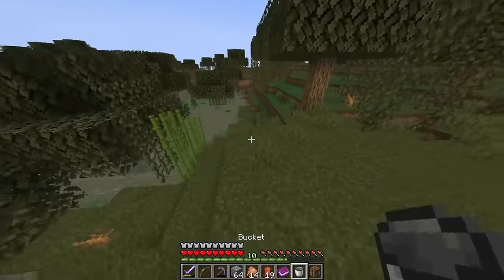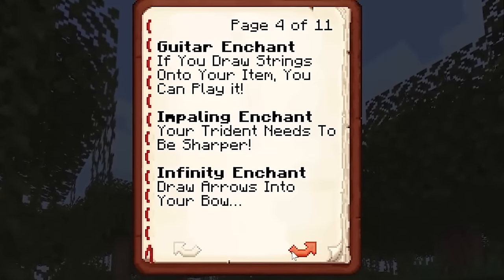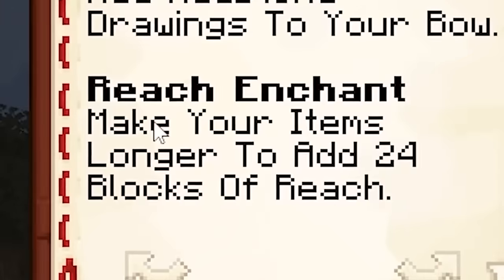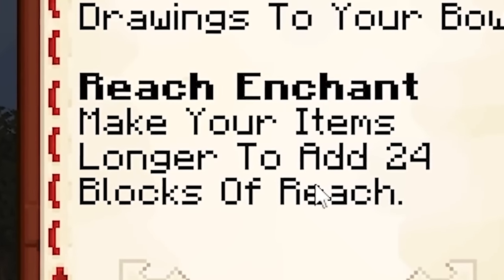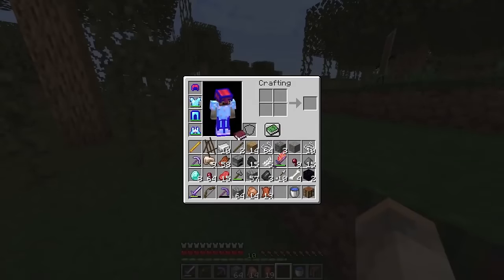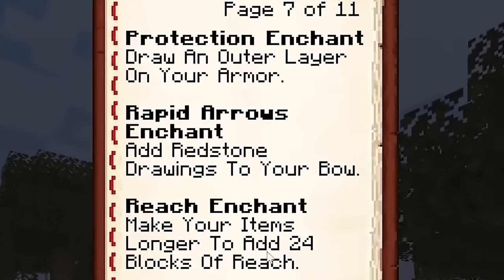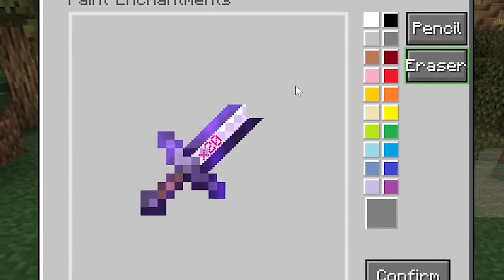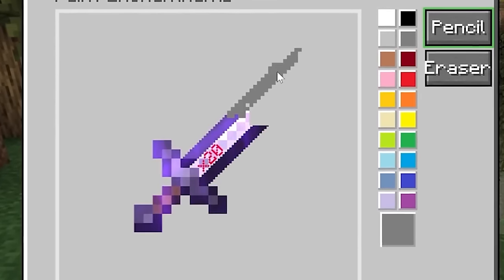Fine. I'll get some water and I think I'll get another enchantment. That is the one that I was looking at a second ago. Where is it? It's this, the reach enchant. It makes my items longer and adds a 24 block additional length to it, so I'll be able to hit things from a mile. It says, yeah, just to make them longer. I'll do it to this sword, eh? It's tiny in there. That works, though, because I can erase this. I'll go with there.